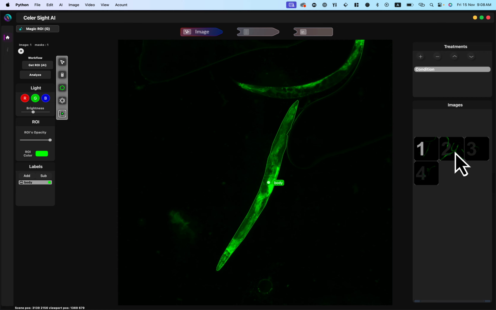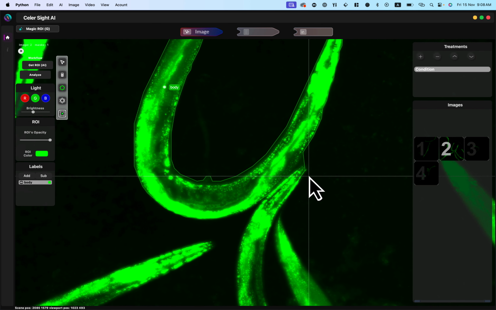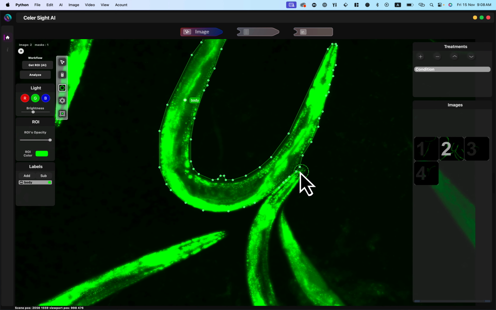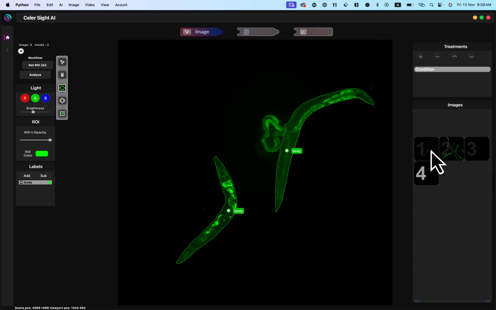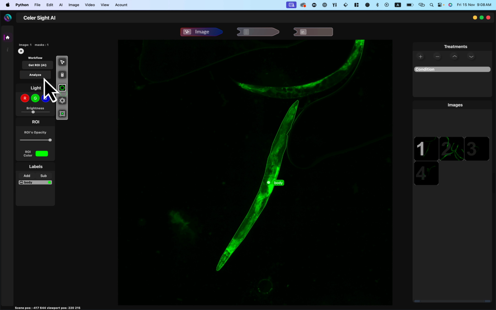Great. Right. So for this ROI, you can see that it's not 100% as we wanted it. So what we can do is we can select it right here. We can click on the brush move tool. All right. So what this does is it selects all of the points within that area and it moves them together. This can save a lot of time if you have an ROI that has a lot of points. Great, everything else looks good. And we can kick off our analysis.